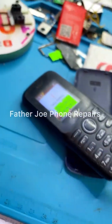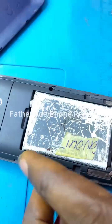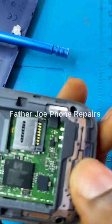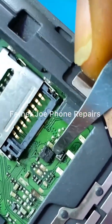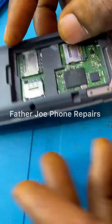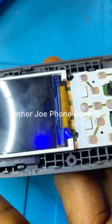So this is the problem of the phone — it keeps showing the charging error whenever the charger is plugged. My dear technician, don't worry. In this video I will show you how to fix it; it's very simple. I want to remove the battery now so I can check for physical damage. Right here, you can see that the charging IC is not good — it was burned due to high voltage from the charger. The charger voltage was too much, that is why the IC burned. To fix this issue, I need to change the IC completely since it is not good.